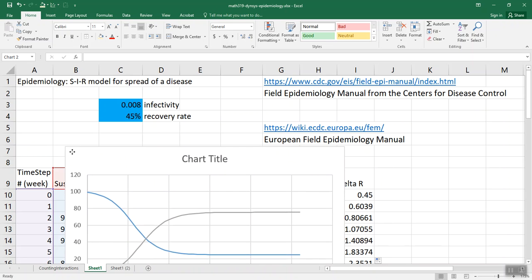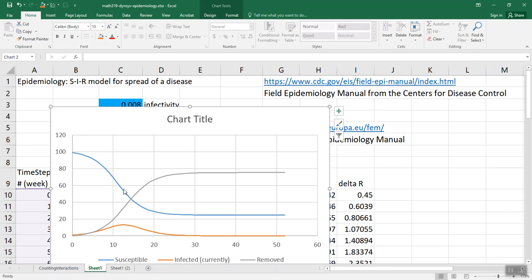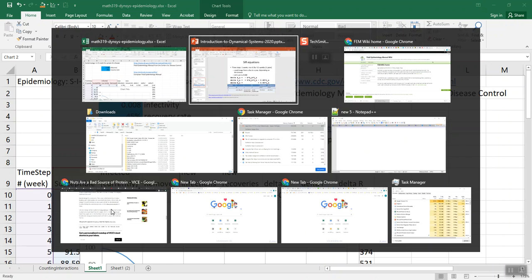I happen to have one handy here. And this is what we get. So the number of susceptible started near 100 and decreased, but then stabilized. The number of currently infected rose and then came back down as they got recovered or unfortunately passed away. And the number of people in the removed category rose and then leveled out. So here, not everyone ended up getting infected, which is good news. But about 70-some% of people eventually had been infected, so that's maybe not good news. So that's a basic SIR model.